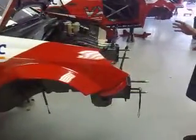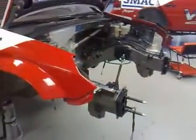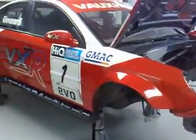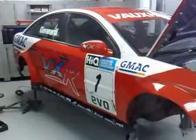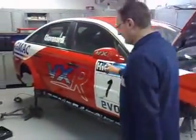We take everything relating to the engine department, all the suspension off the front, basically strip the whole front down, inspect every damaged part. The engine goes down to what we call the sub-assembly department. Then we go to the back end.